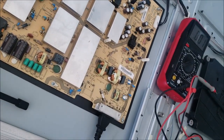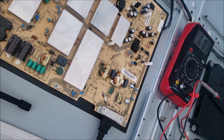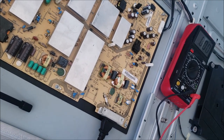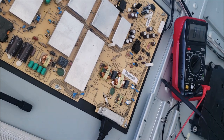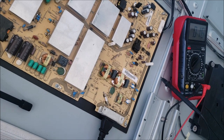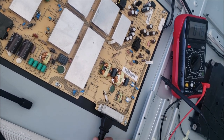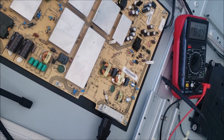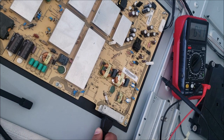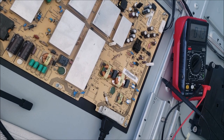And the Best Buy technician said that code is definitely linked to the power board. All right, so now the TV is in protect mode. So we're going to need to reset it by unplugging the power, then plugging it back in.